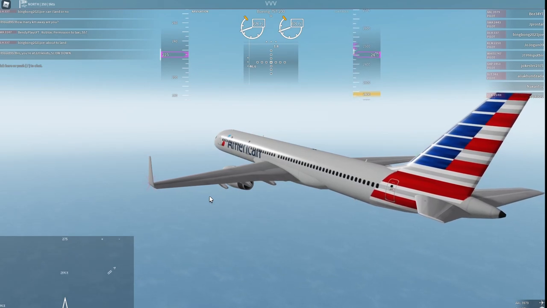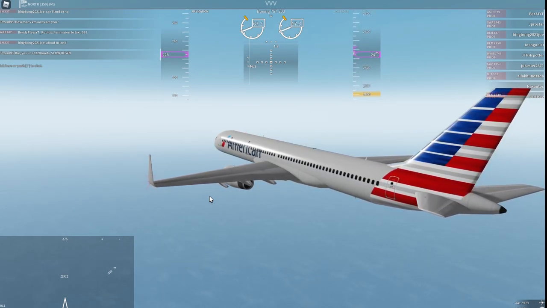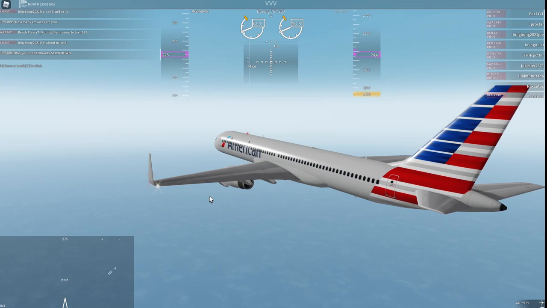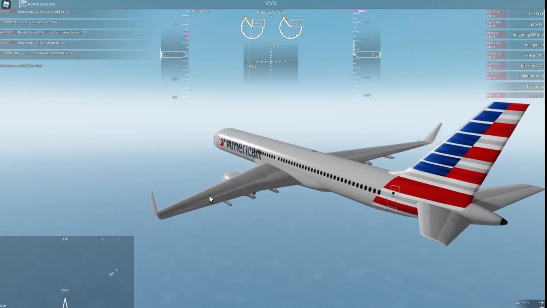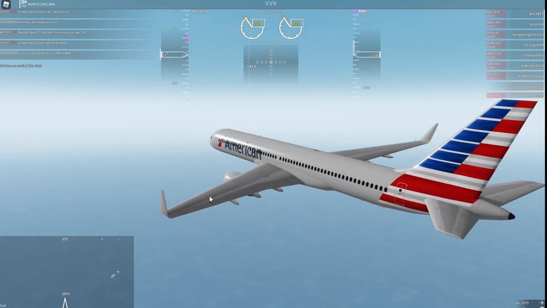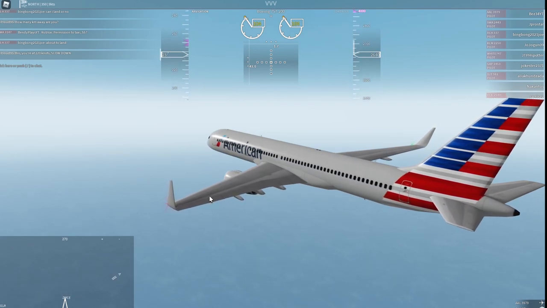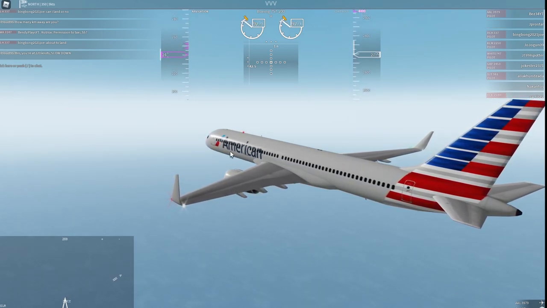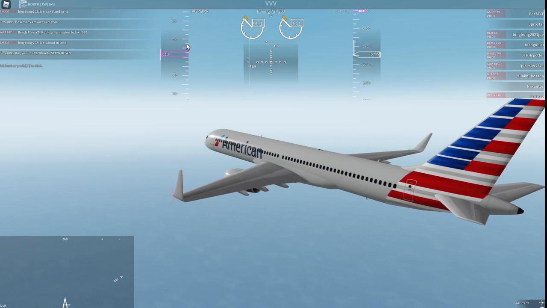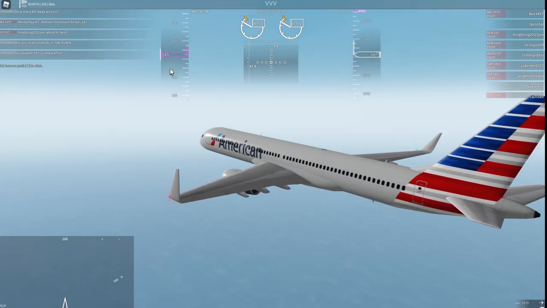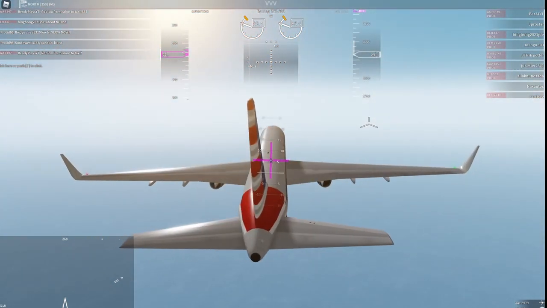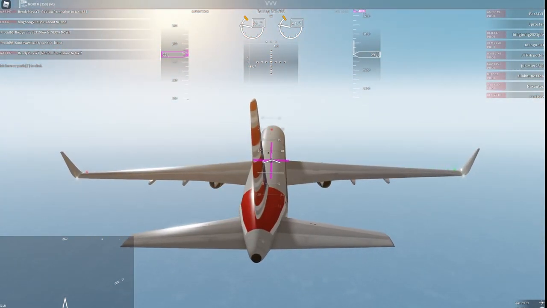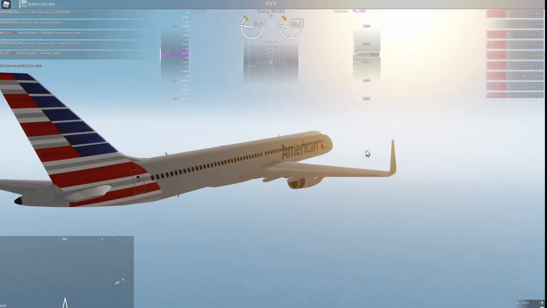Okay, so we're approaching our next waypoint. Right now we're at 225 knots and we are at 2,500 feet. There we go. Now our next waypoint is Heckler. We just hit Xerxes-ish, kind of. So our plane just turned. Now our speed is set to 250, and our altitude is climbing to 4,000 feet. As you can see, the autopilot does a great job of keeping us on course.